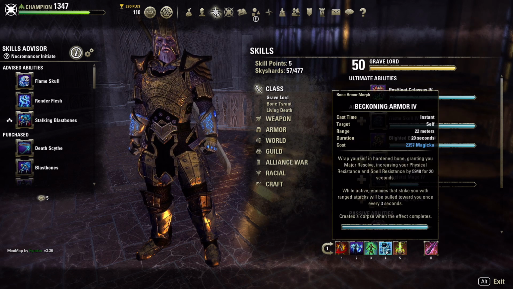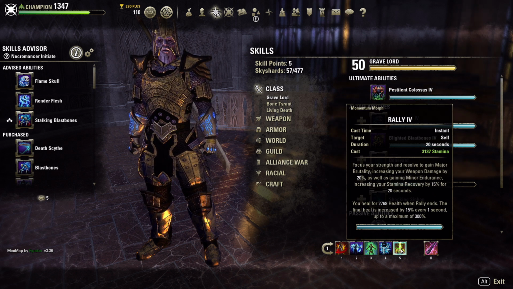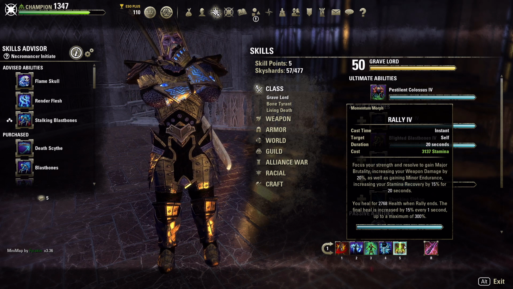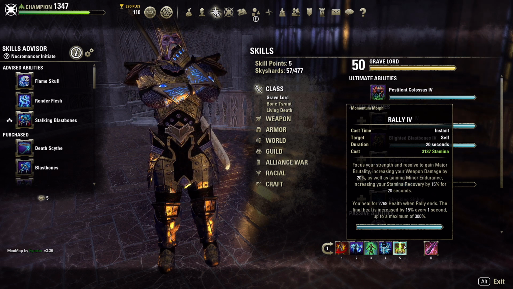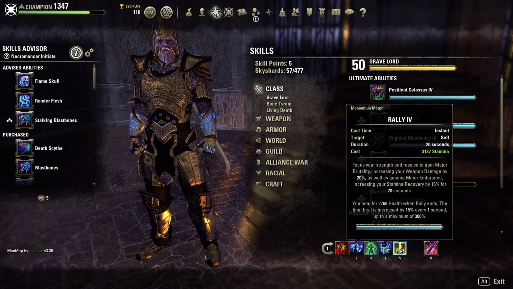If somebody thinks they're going to hit you from ranged, a sorcerer, a bow ganker, or someone like that, this is going to pull them into you and put them into the mix. That's great. We are running Rally for a little bit of a burst heal, plus we get the minor endurance, so our stamina recovery is increased by 15%.